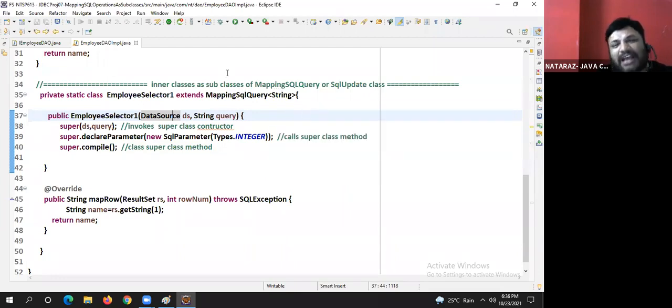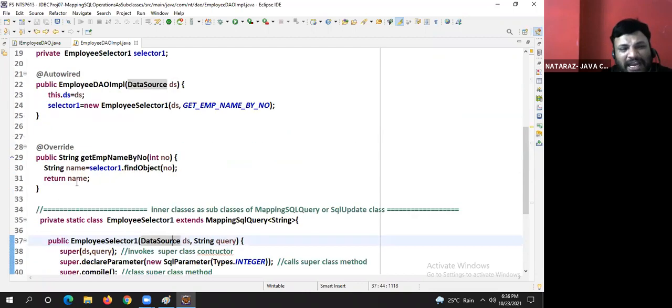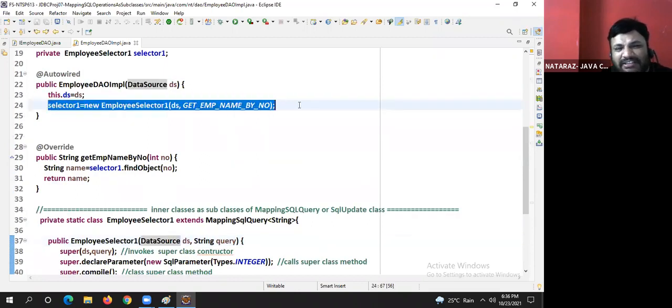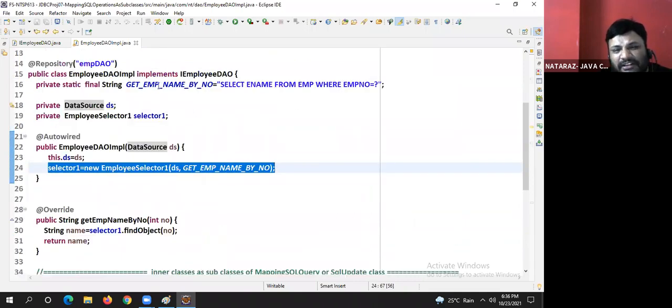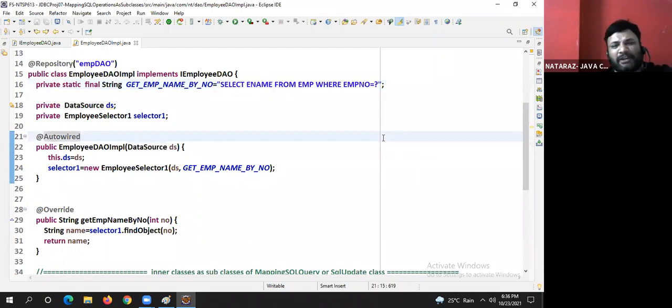Superclass having the precompiled query means indirectly the subclass is also having the precompiled query. So at the end of this constructor execution, is the selector one object representing this query as a precompiled query or not? Okay, this is part 1.